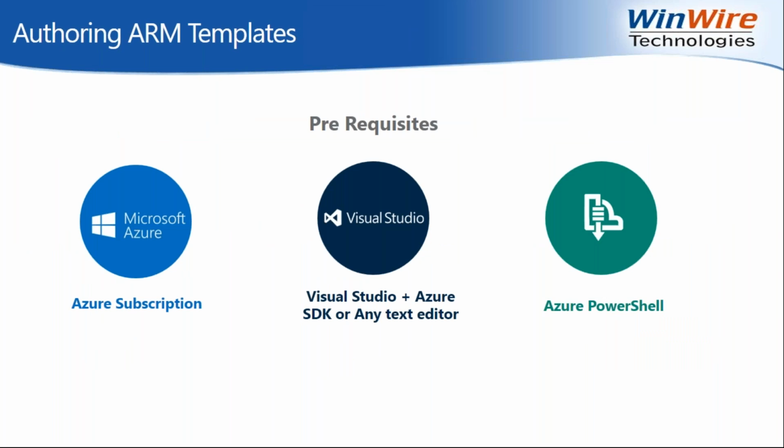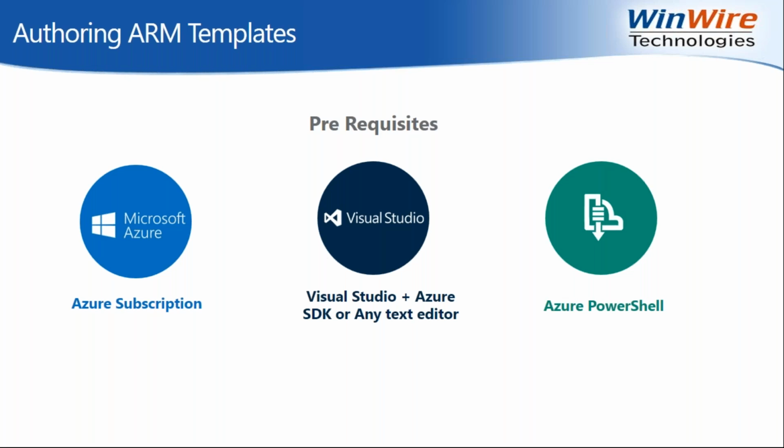So now that we have a basic understanding of what ARM is, what the templates are, and what benefits it can provide us, we will talk about how to author these templates and what the prerequisites are to author these templates. We'll also talk about how to plan these templates, and we'll see how to deploy these templates as well.